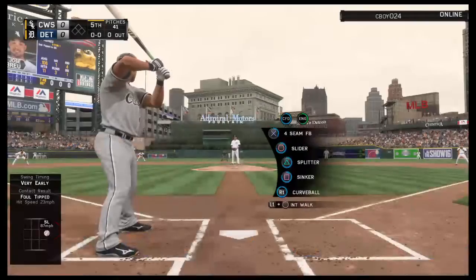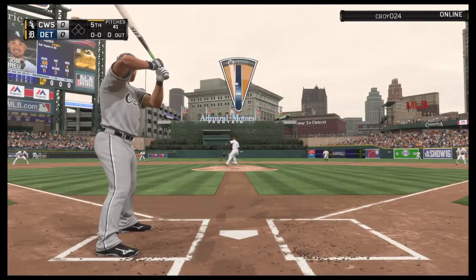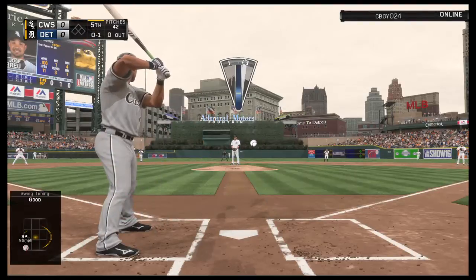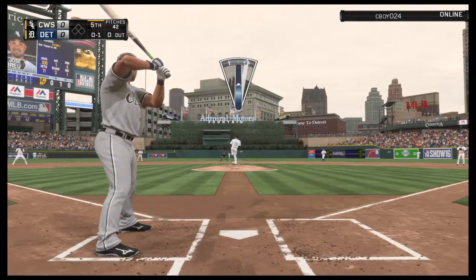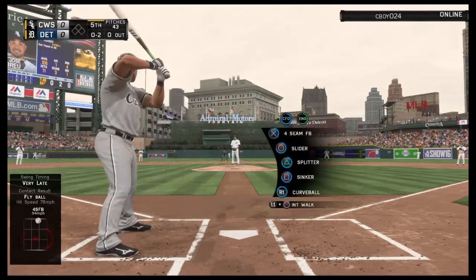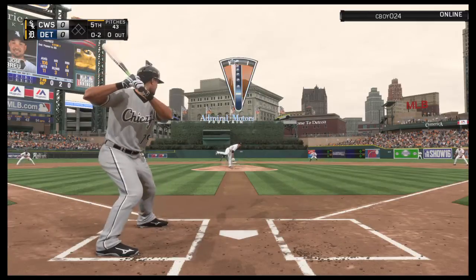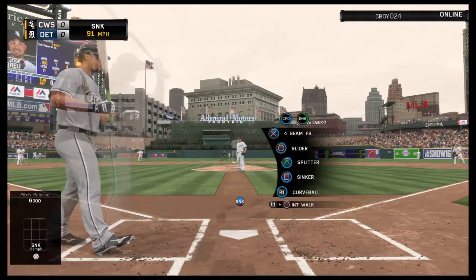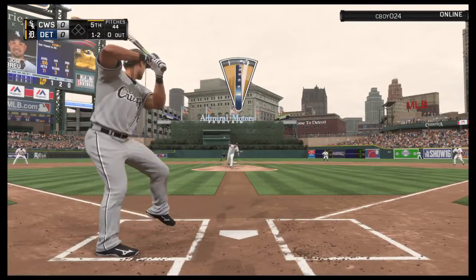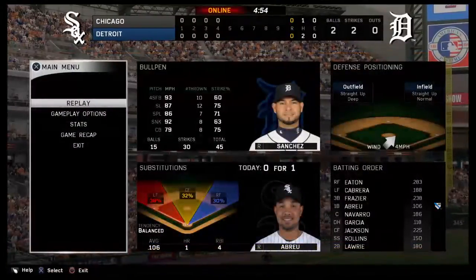Jose Abreu heads for the box to start off the 5th in this one. Well, they still aren't even on the board yet, so this leadoff guy needs to get on so they can manufacture a run. Swung right over the splitter there, 0-1. Just a bit late, and he's fallen behind 0-2. Lays off that time, and it's 1-2. And a slider runs away from him there, and the count levels at 2-2.